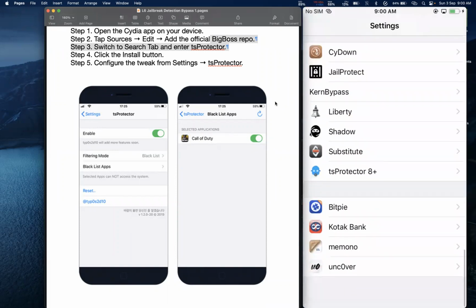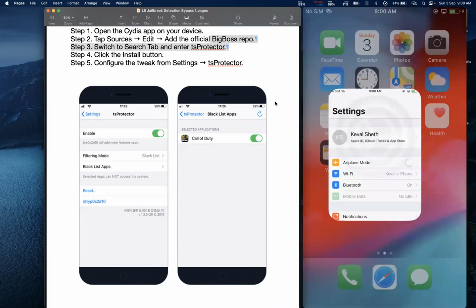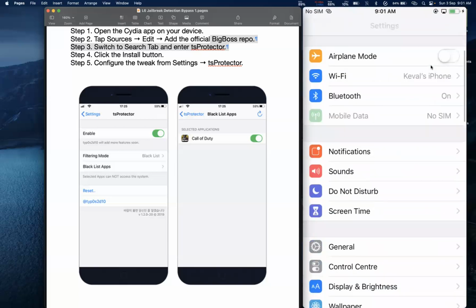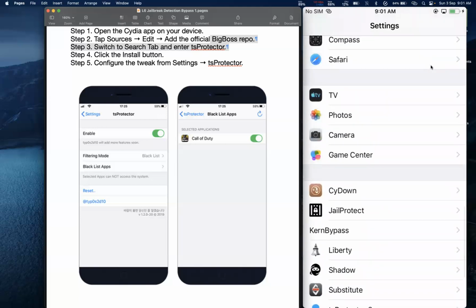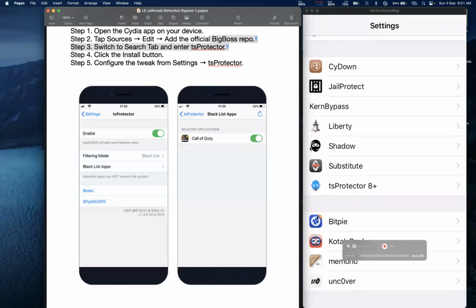So what we will be doing is, within the settings, we'll have all the tweaks which we have installed. These tweaks do not come on the application side. The way we install applications and the application logo shows up here, these tweaks do not have that because they are not fully functional applications. They are just tweaks which are added. So we'll be able to see those in the settings, and if you scroll down, you will see all those tweaks which are installed: Jail Protect, Con Bypass, and all of those. Same thing which we have installed.